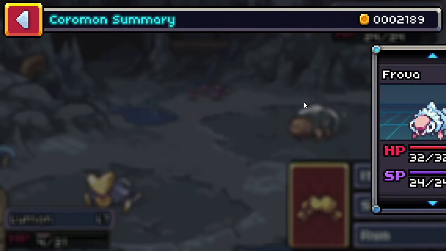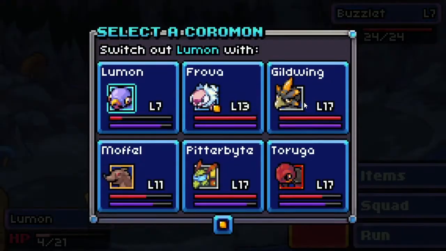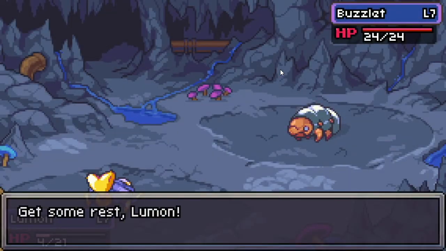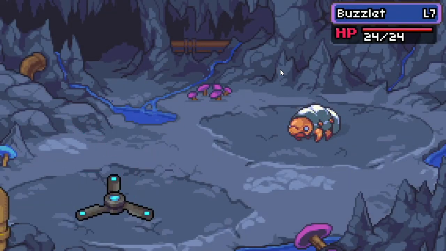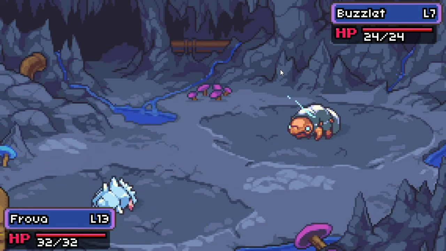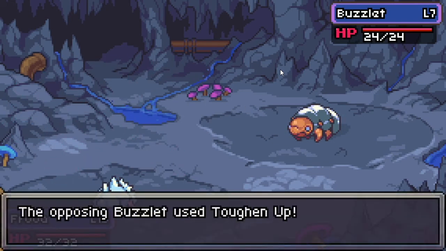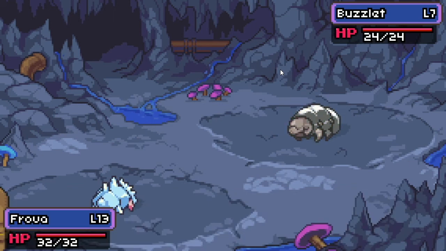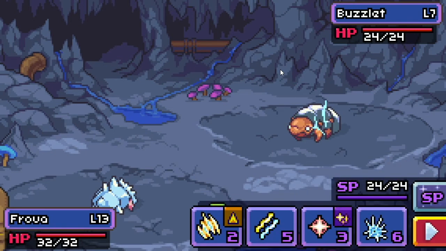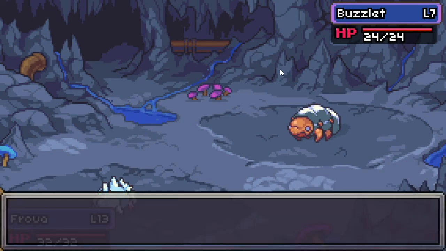He's ice, right? Yeah. So, I will use Frova. I'm gonna send him out. And also, I can do the Potentiflator with Lumon, which I'll do, and then I'll tell you about it in the next episode. So... Toughen up. Waste. Okay. I'll just drain him.